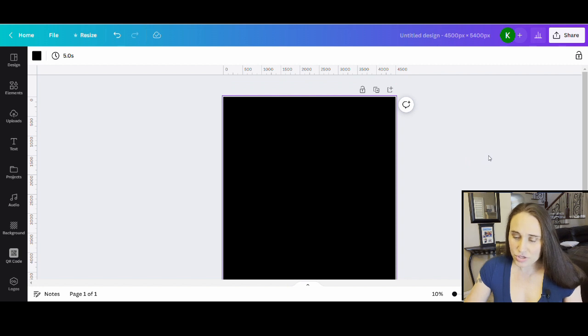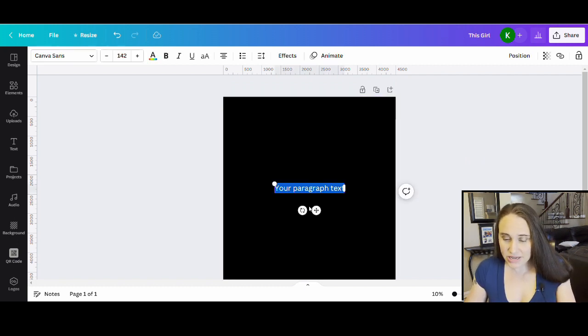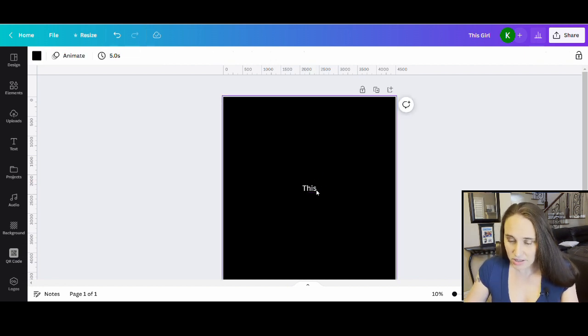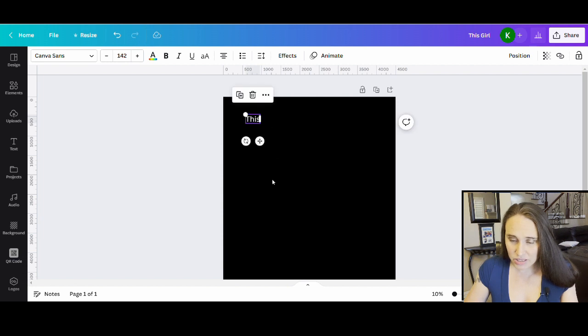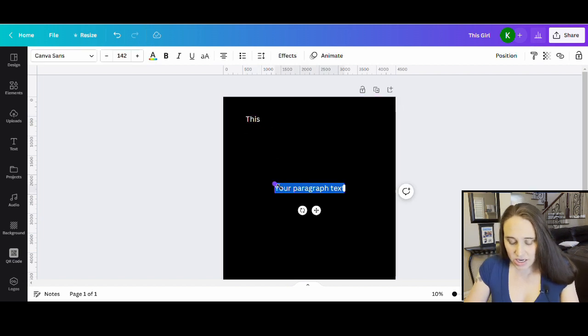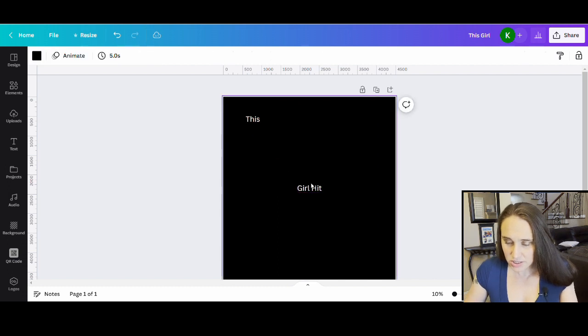Now, this shirt that I'm going to design is mostly going to be word-based, text-based, so I'm just going to start with a text box. If I just hit T on my keyboard, it will pull up a text box. For this one, I'm going to start by writing this, and that is going to be my top line there. Next, I'm going to have another text box that says girl, and I'm going to put hit.